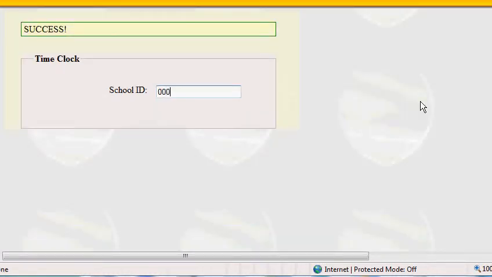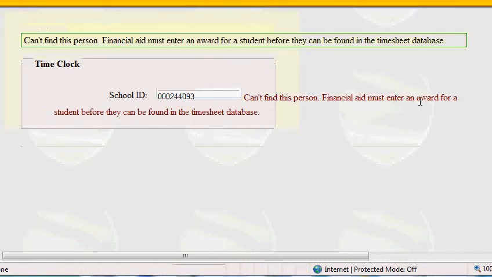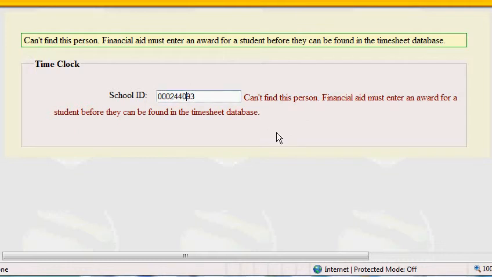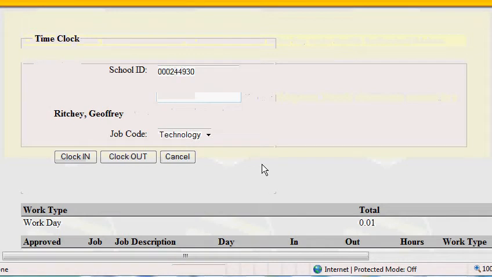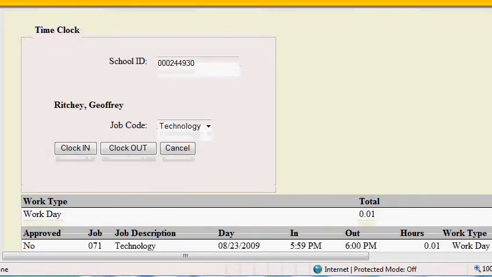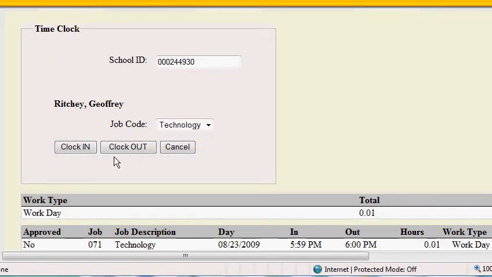Once again, I'm going to go in there just to see what the bottom looks like. Type my number wrong. Okay, there I am again. I've clocked out. I clocked out last time I was in here.